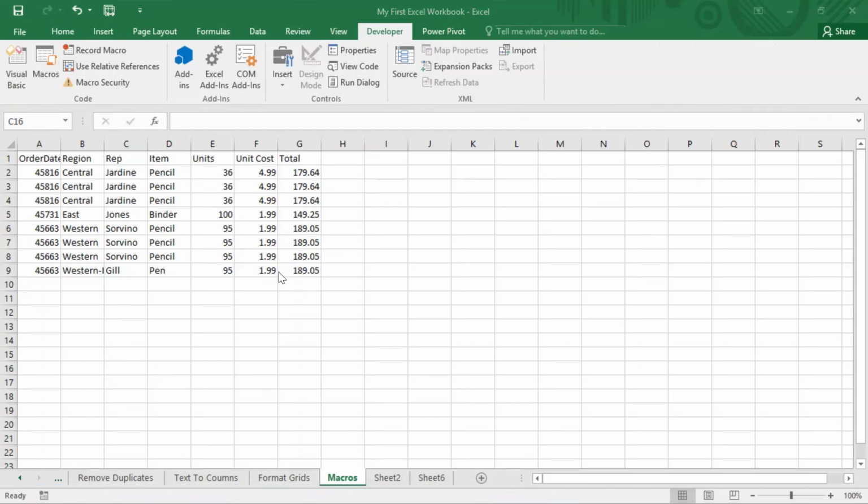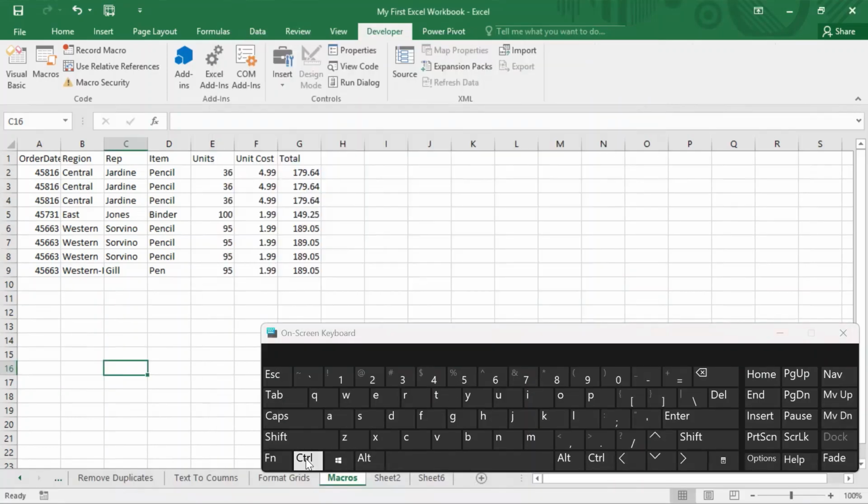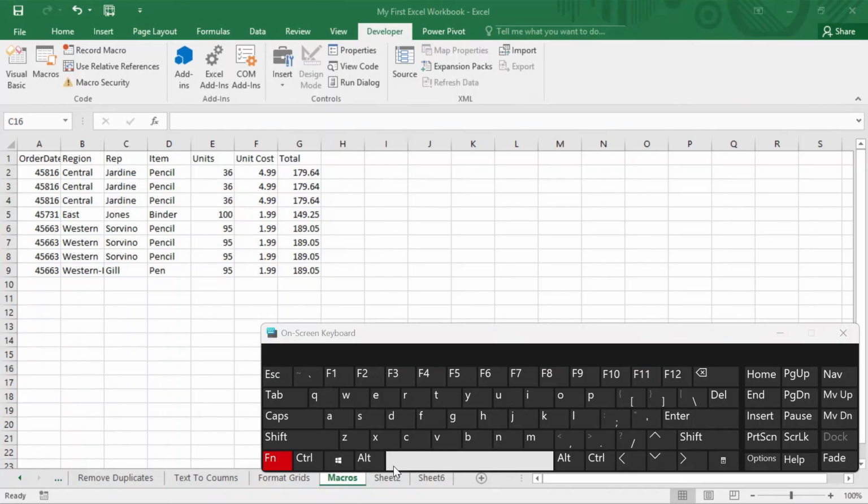Another way, as we always do, is by using a shortcut key. Let me open the on-screen keyboard. The shortcut key for starting or accessing a macro is Alt F8. It will open the macro dialog box automatically.